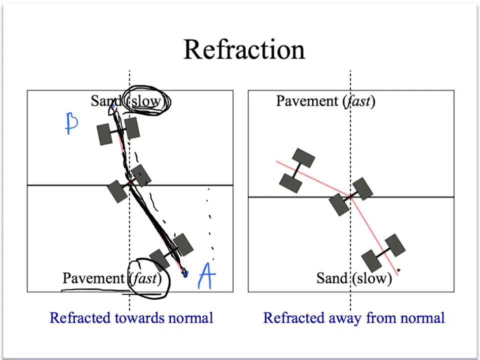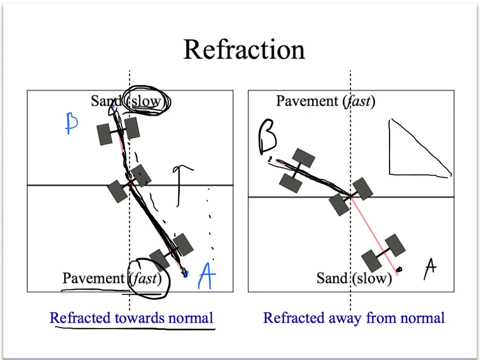If we did it the other way, if we started out slow in the sand and went up to the pavement from A to B, we again want to spend most of that angle in the pavement, because the more angled our path is, the bigger the distance. An angled path is longer than a straight path, and you should know that from triangle geometry, that the hypotenuse, the angled side of the triangle, is the longest side. So we're going to go as straight as possible in the sand, and then get as much of our angle in that pavement as we can. The way we say this is that we go from fast to slow. We'll refract toward the normal.